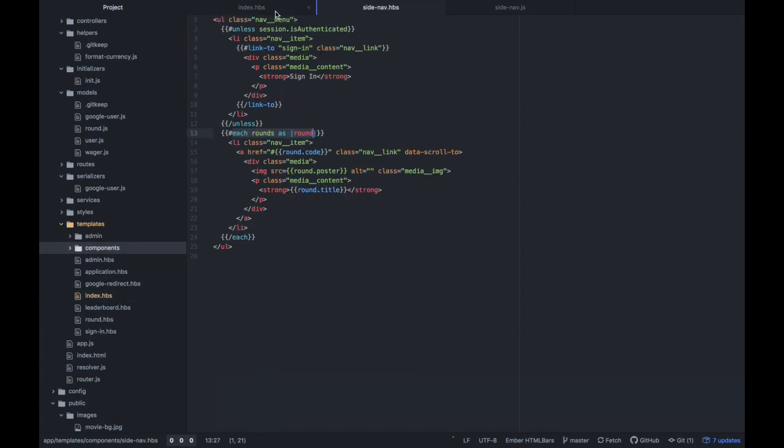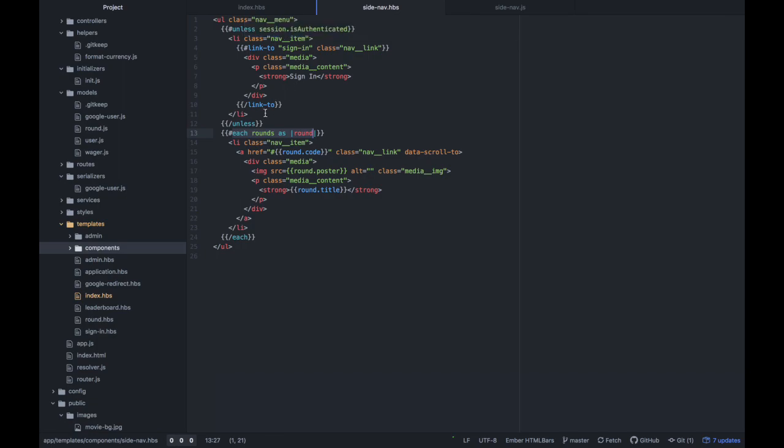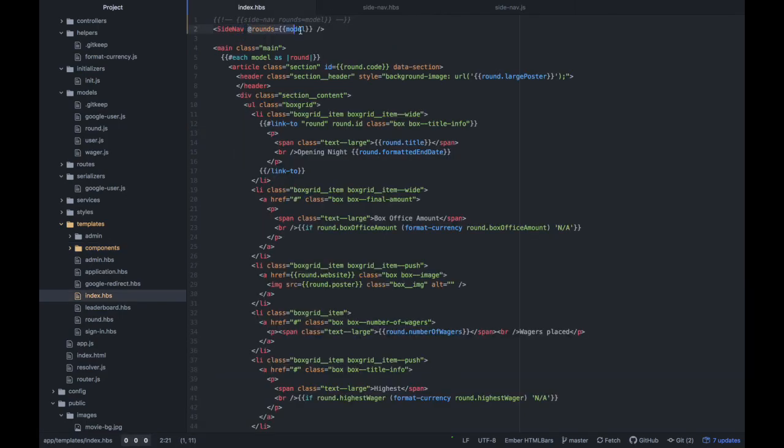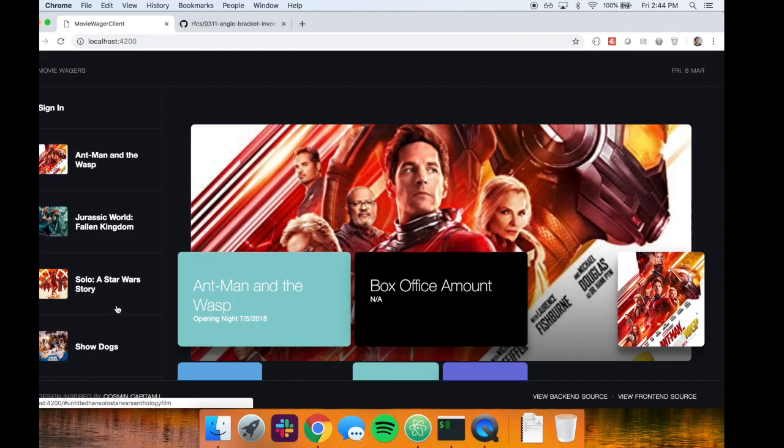Now, if all you want to do is just change to this syntax, your job's done here, right? You've done the angle brackets. Everything's going to keep working as it was working before. But this, again, allows us to document some of the ways that our components behave. So I can add that @ symbol here, @rounds, on this each loop, because again, it's something that's passed in from this component, and you'll see it works just like it did before.